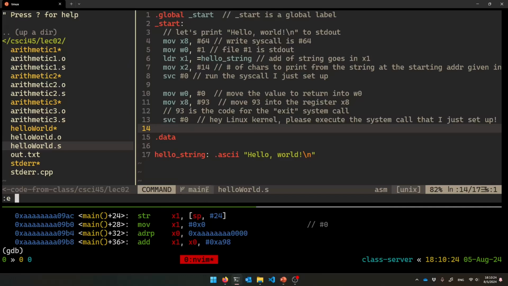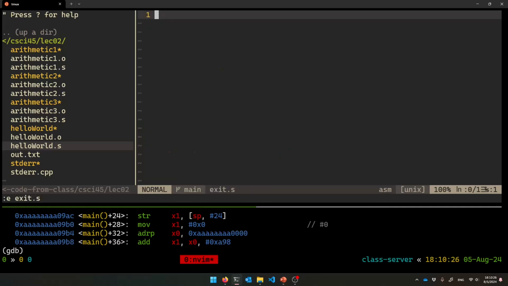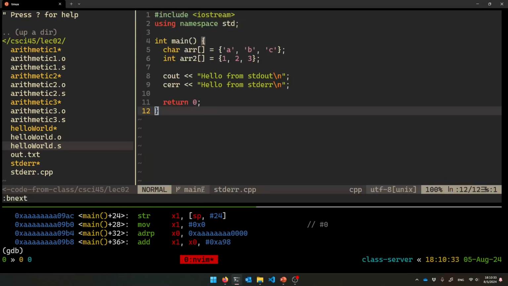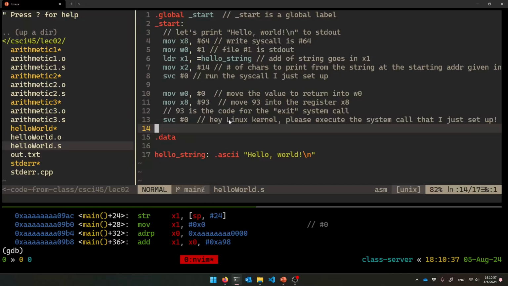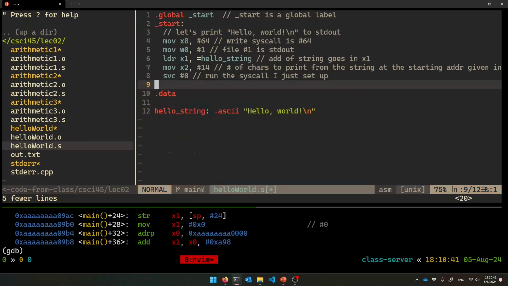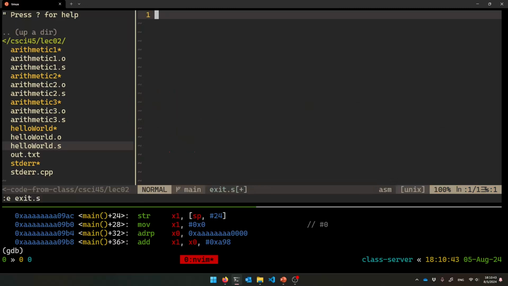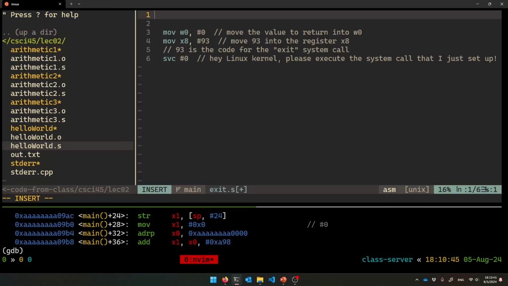So I'll make an exit.s assembly file, and I'll place code for exiting here. I'll take all this code that I had in hello world.s and I'll move it to the exit.s file. So back to here. I'll place it here, and add a certain label though.